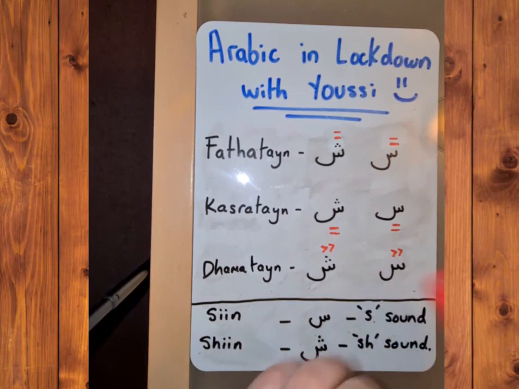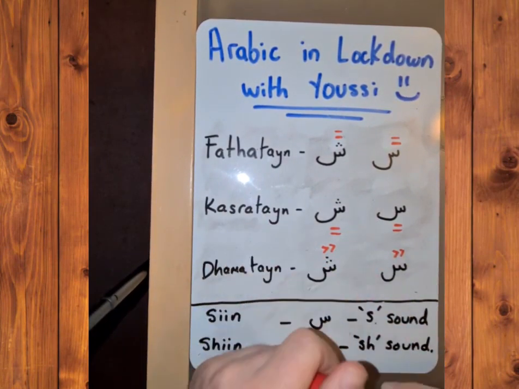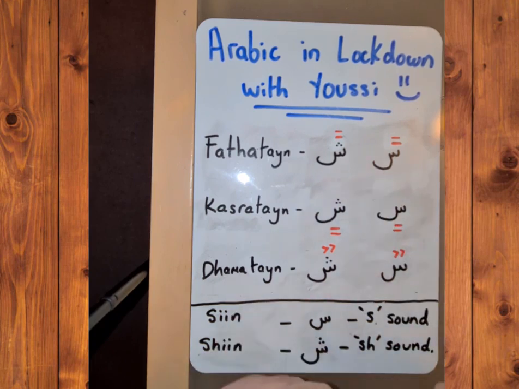Okay, so after covering ra and zain for the double intonations, we're going to look at sin and sheen and how each letter sounds with a double intonation. Okay, so for sin with the fathatain, or the double fatha, the two fathas, it's san. For sheen, it's shan. Kasratain, sin, shin. And for the dammatain, sun and shun.